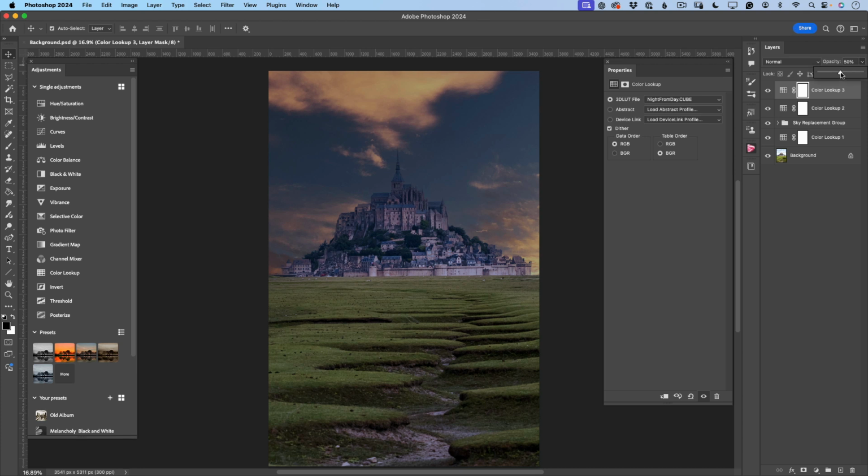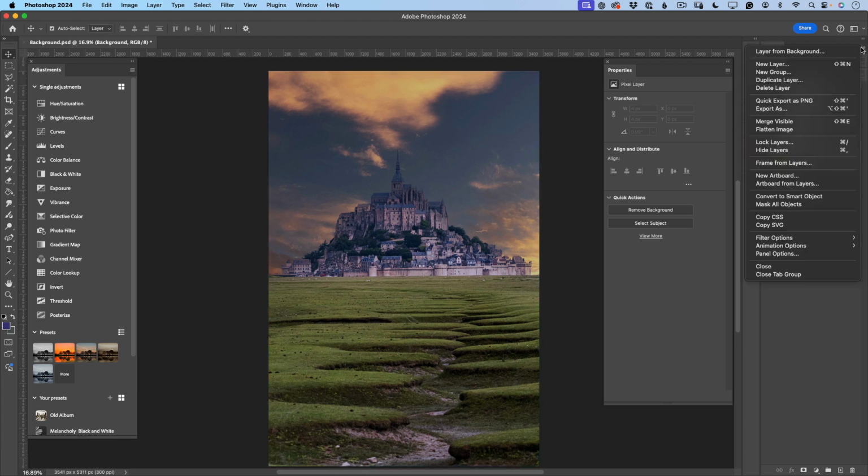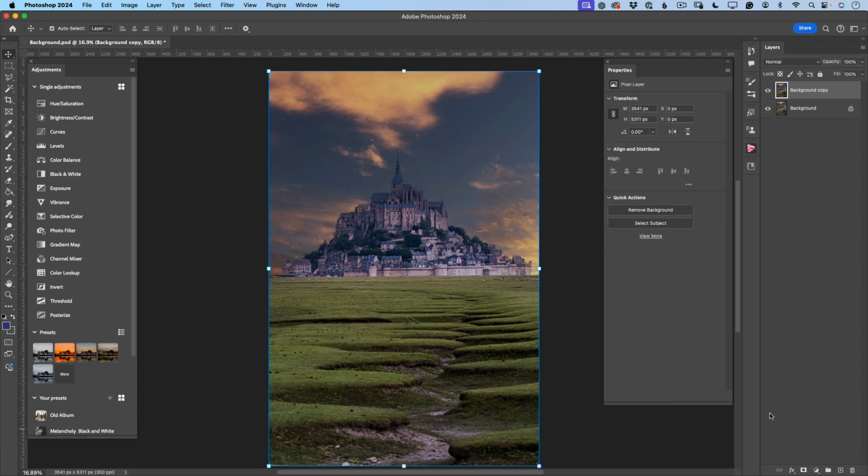What I would like to do, and see, I change my mind right away. I will bring opacity value a little bit down, more than I did previously. So my opacity value for the last adjustment layer is 30% now, and I'm happy. After I saved my document as Photoshop file, I will merge all visible layers. You can flatten image or merge visible. It's up to you. Let me duplicate this layer just to show you.